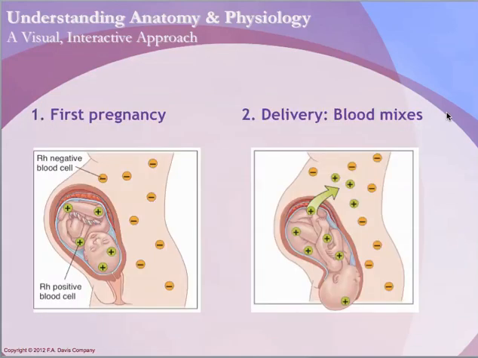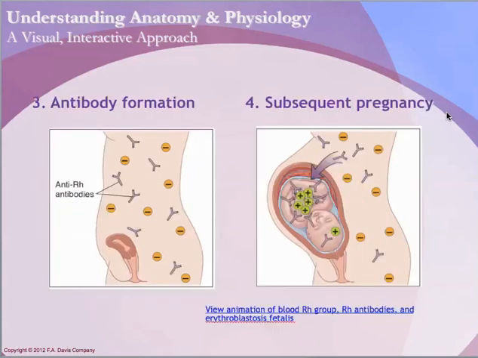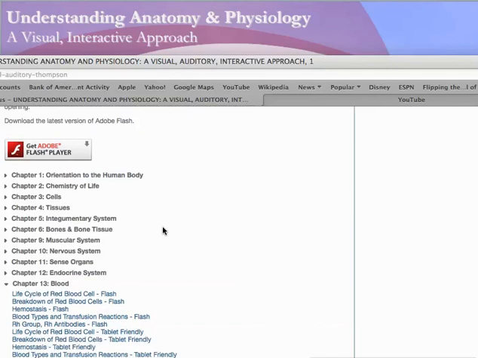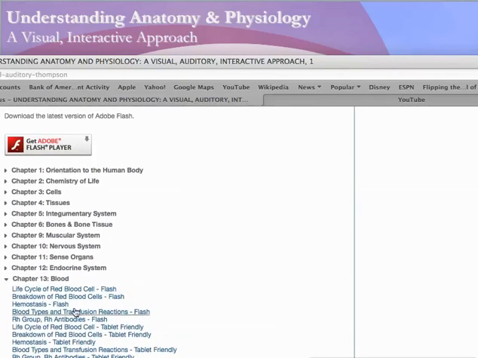Here it shows you what's happening when a mother gives birth. Okay, so she's RH negative, the baby's RH positive. The first time she has a baby, it's okay. The bloods don't mix while the baby's inside of her. After she gives birth, some of the blood does mix, so then she gets exposed to the RH positive. She develops antibodies against that. And then the next time she has a baby who is RH positive, those antibodies are going to attack the baby. So that's why it's really important that we know whether somebody is RH positive or RH negative.